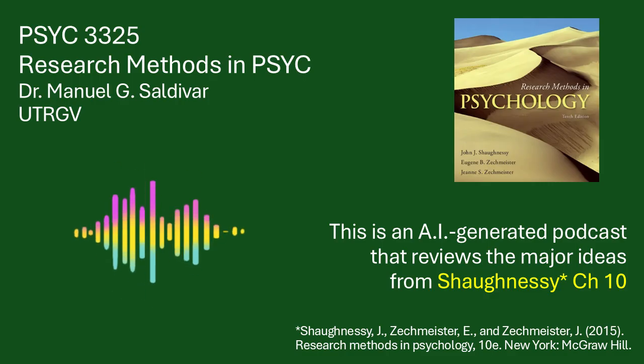Langer and Rodin. Ringing a bell, but I can't quite place it. Refresh my memory. It was a fascinating study done back in 1976, and it really highlights how researchers can get creative with quasi-experimental designs. Okay, tell me more. So, Langer and Rodin were interested in this idea of personal responsibility and how it affects people's well-being, particularly older adults.